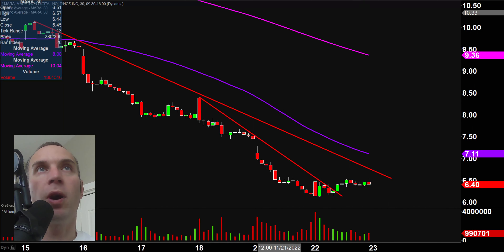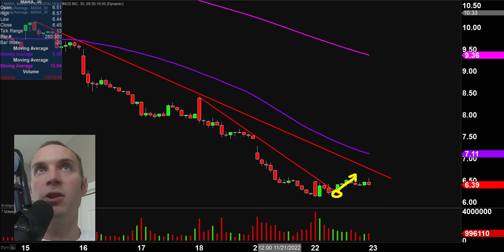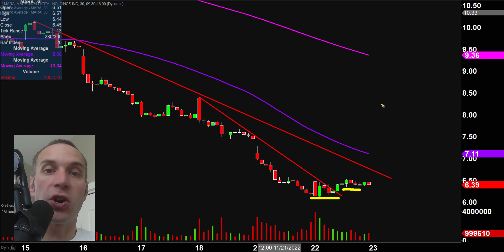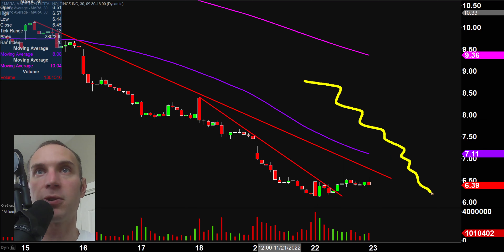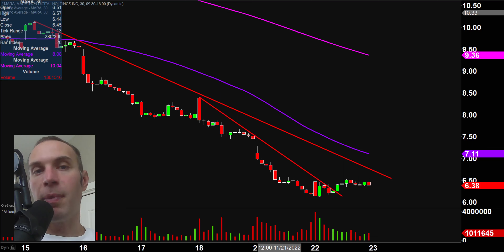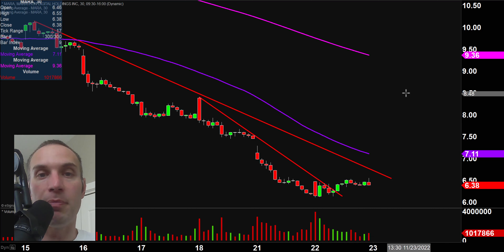Next one, MARA — and we have step one initiated, and we've already gotten some movement. For those of you that watched yesterday's video, hope you remember me talking about that initial trendline right there. You can see this morning the power of trendlines — that trendline was once again being very, very annoying. However, the price finally did break above it and got a bit of a little upwards move. Nothing huge, but it is at least making upwards pressure, and now the price is within striking distance of that secondary trendline right there. Along the way, the price has now started to put in a couple of small higher lows. Just because these dynamics have occurred does not mean this is for sure the bottom, but it certainly is a whole lot more plausible now than when the price was just simply dropping.